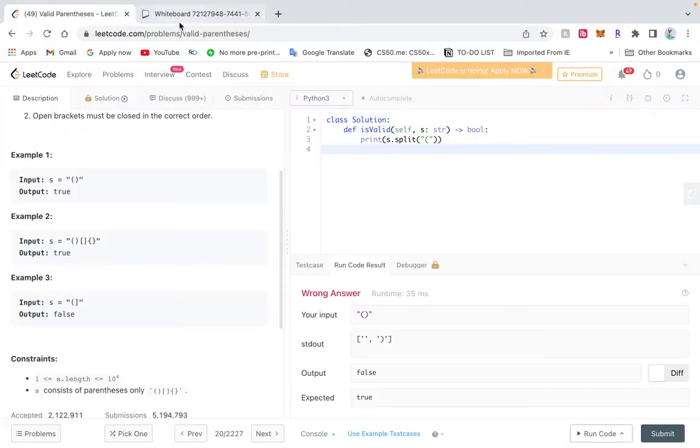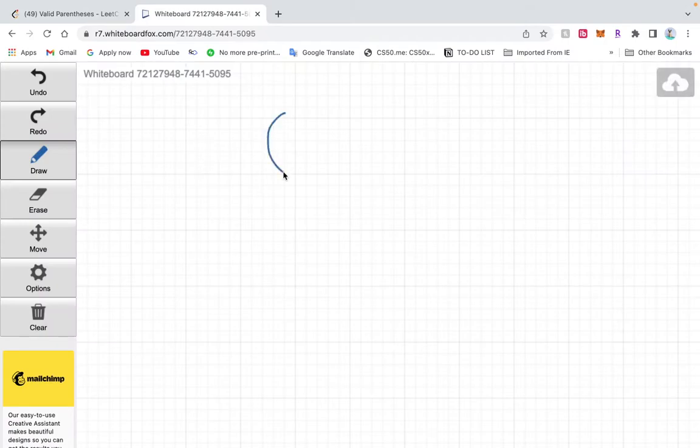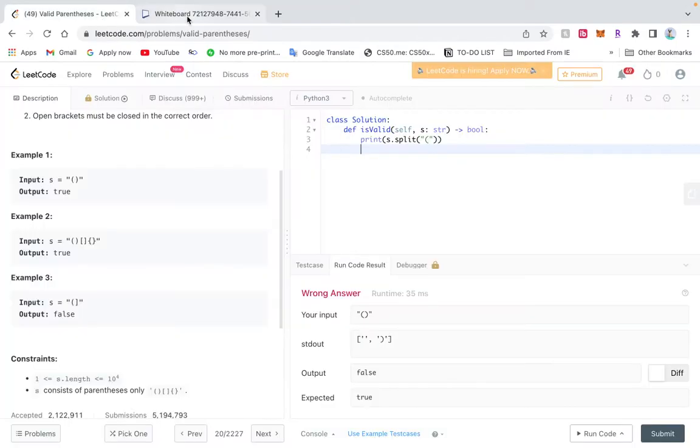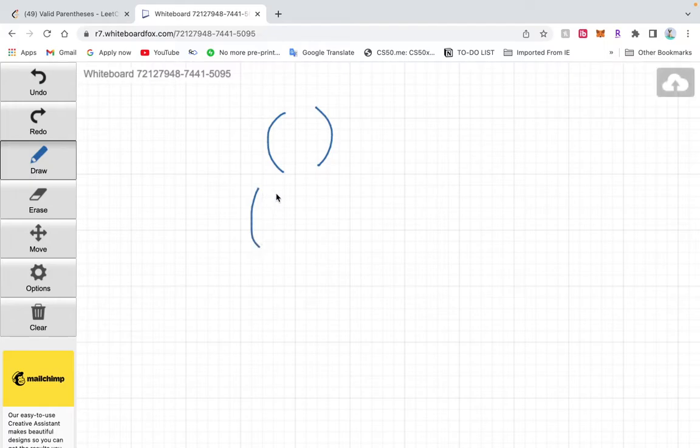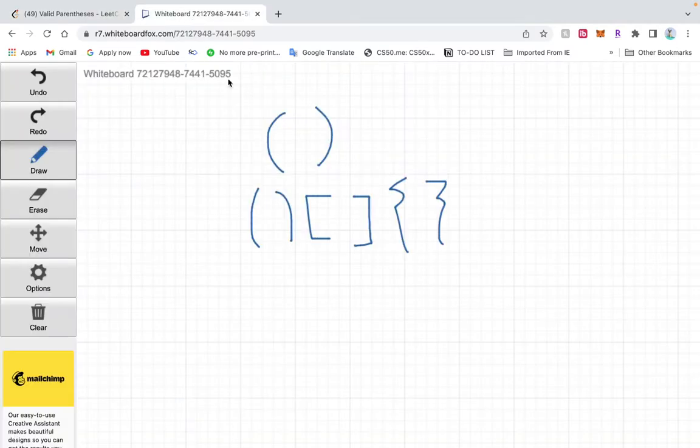Okay, so we need to figure out how our brain solves these kinds of problems, right? So, how do we know this is valid? Well, we only have two characters, right?